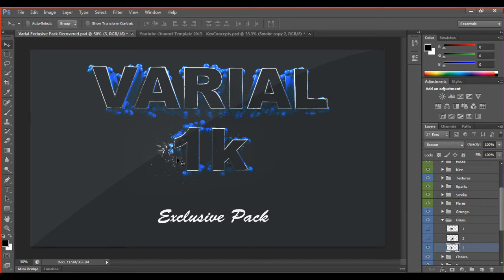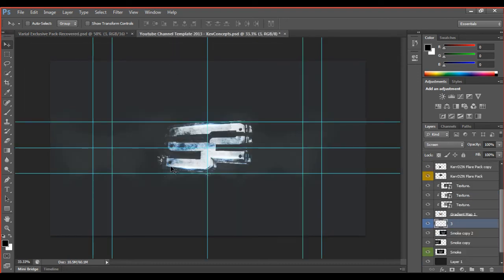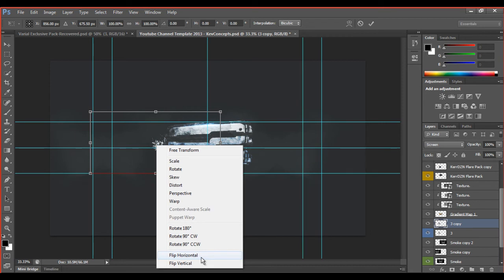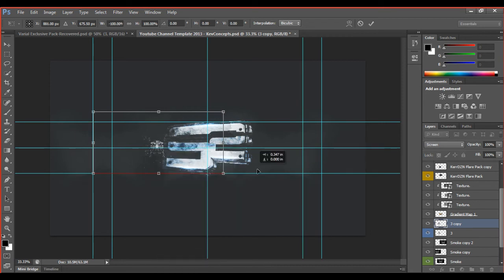Let's do the bottom glass for this and put it behind the SOAR logo again, or whatever logo you're using. And before lowering that opacity, oops, I did something wrong. So you're on the glass one and press Control J. Before lowering the opacity, Control T. Right click inside this little box and click flip horizontal.